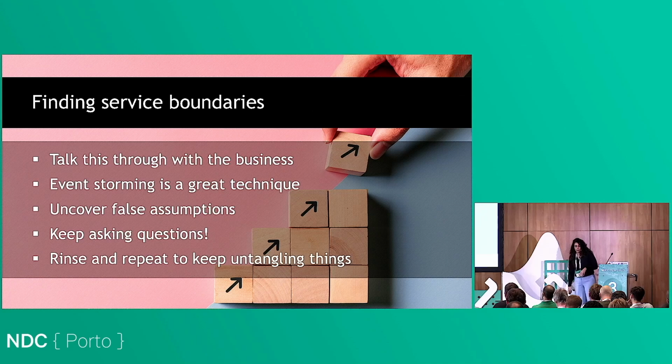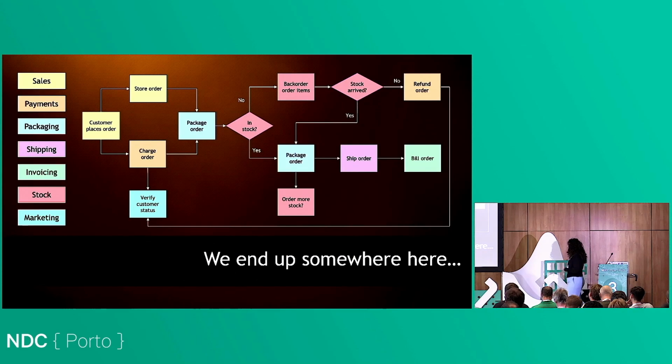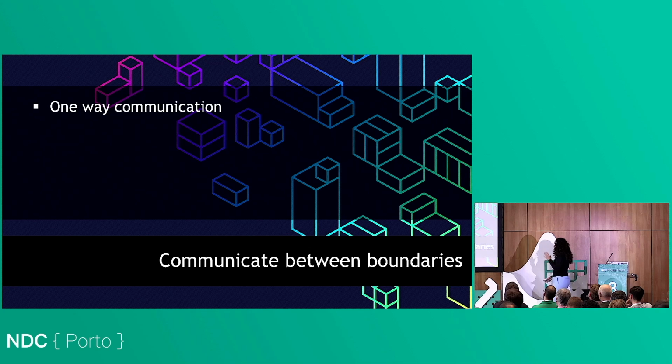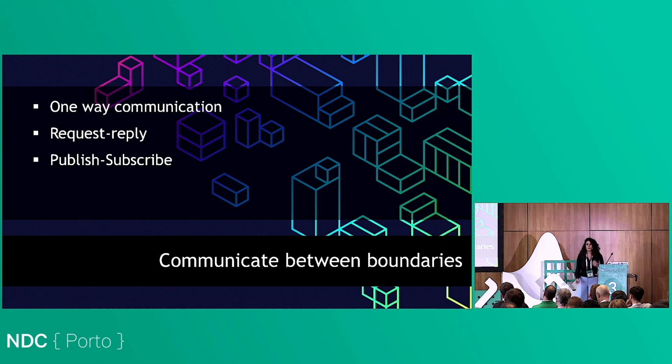Now, we did this for quite a while, and then we ended up somewhere here. We identified 7 subdomains, and although this may look a lot more complex, it's actually a way better representation of what the system actually needed for that specific business scenario. And now that we can also have those boundaries separately, we can also make different decisions for each individual service boundary. And we can then sort of circle back to our communication patterns and messaging, one-way communication, request, reply, and publish, subscribe, and ask ourselves, okay, now that we have all those services, how are we going to communicate between them? And which pattern are we going to use in which specific scenario?